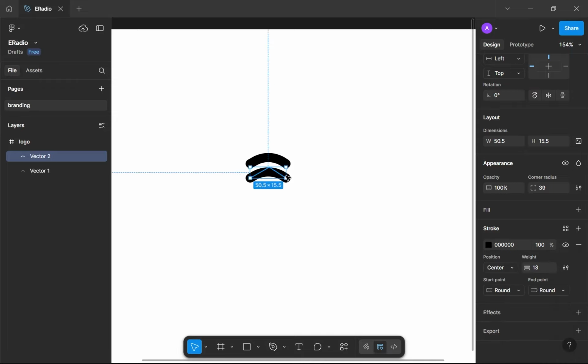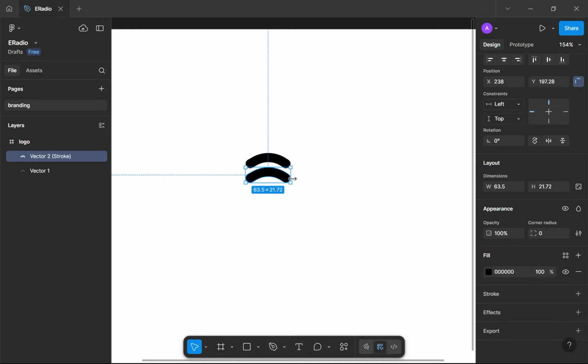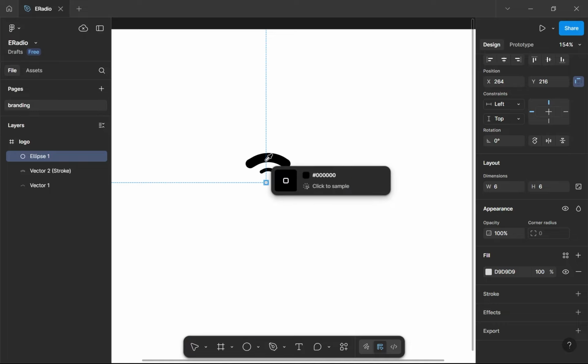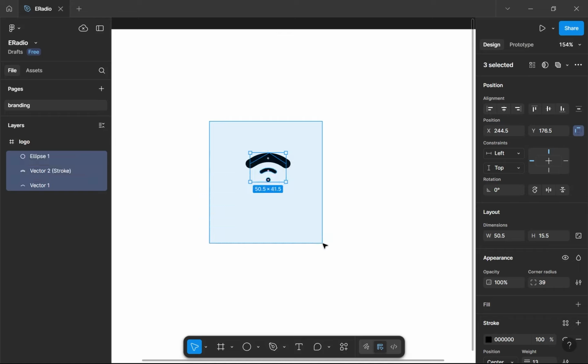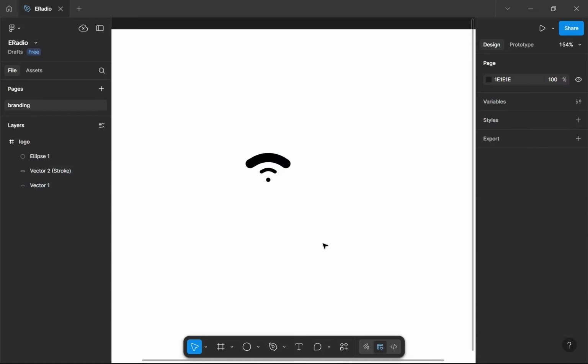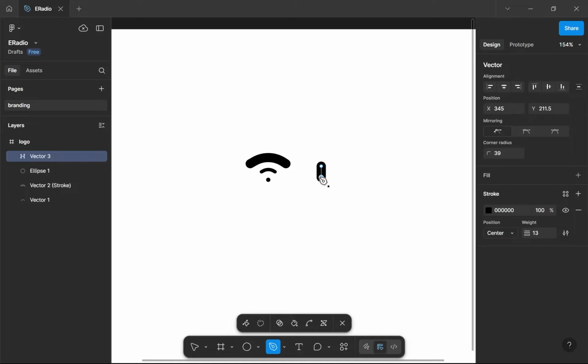And if we take this, duplicate it, make it quite smaller here, Control Alt O, and make it smaller. And we can finally create one small circle here. This is roughly what a Wi-Fi icon looks like. Obviously, it's not the most perfect, but it is roughly what a Wi-Fi icon would look like.